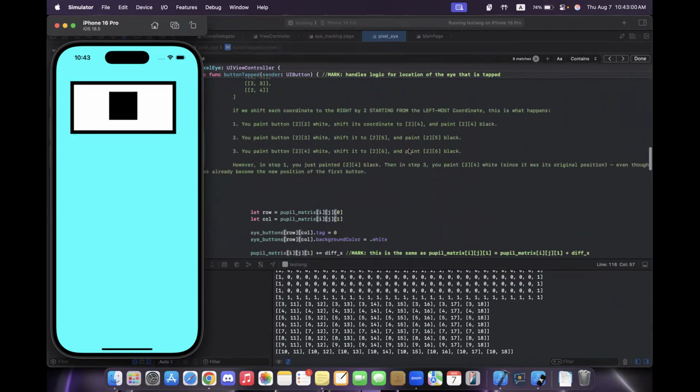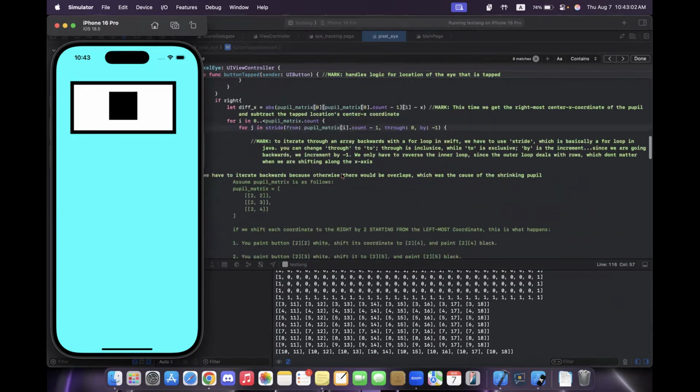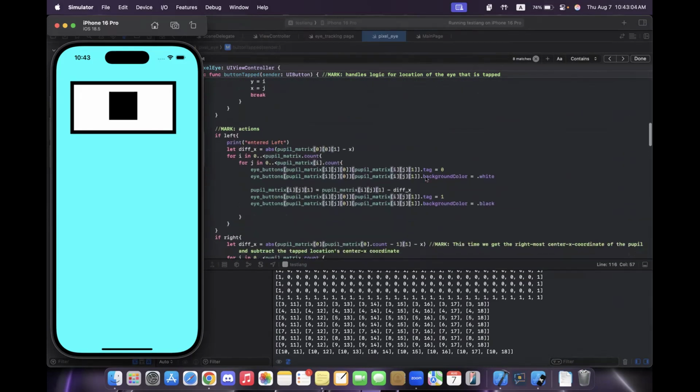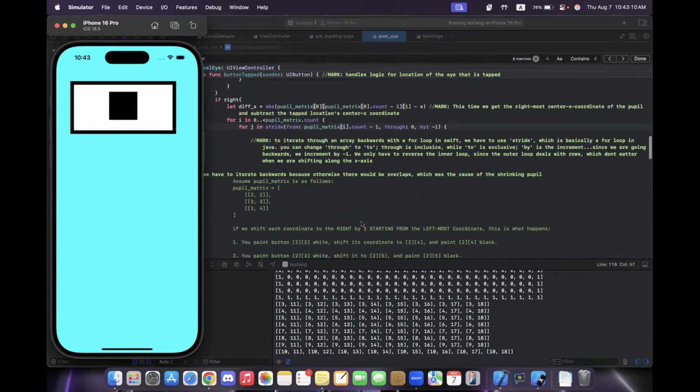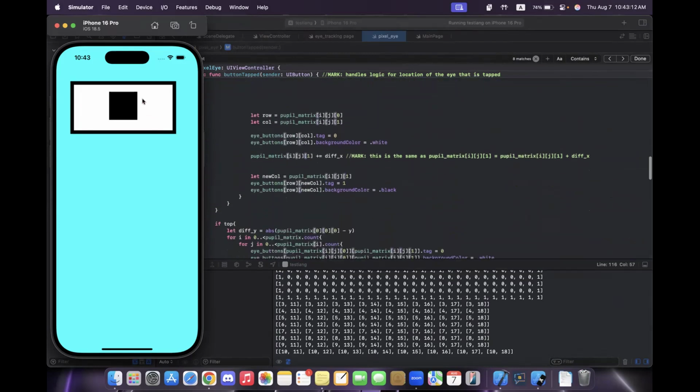And then from there, it's pretty similar. This part we subtract x because x is moving left. But when we're shifting right, we need to move it along the x-axis to the right. So that's why we add the x difference to each coordinate instead. And that's how we get the right part.